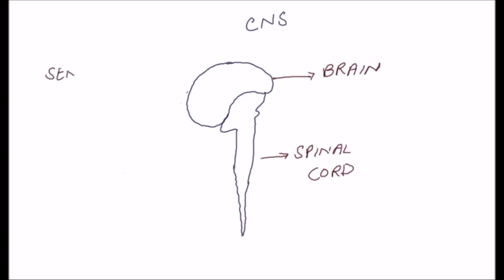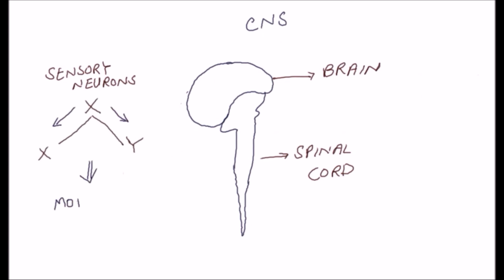The basic function of the central nervous system is to collect information through the sensory neurons, compare and contrast recent information with the past information, and generate output motor responses. Simply, it collects, integrates and generates response output.